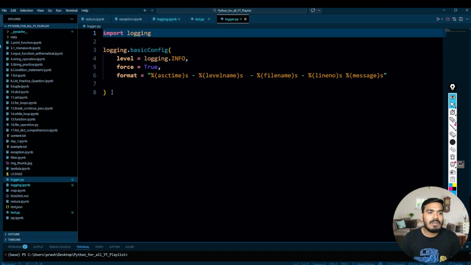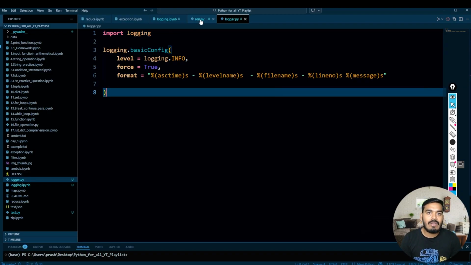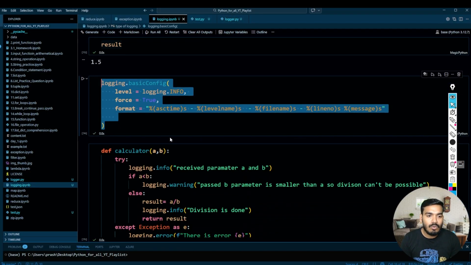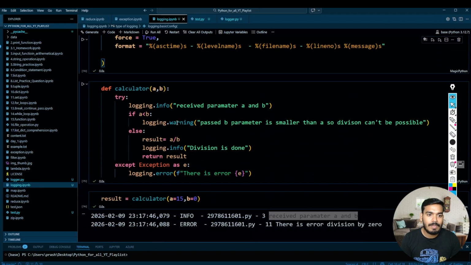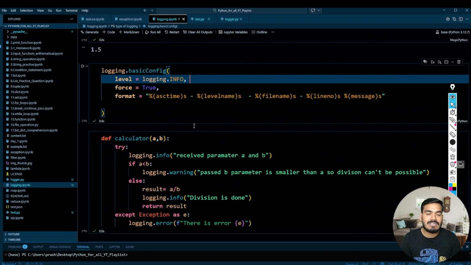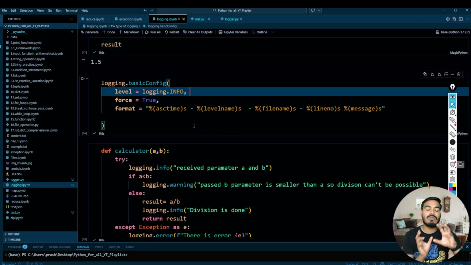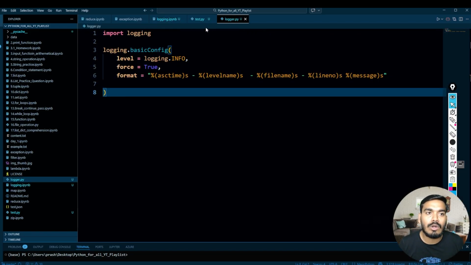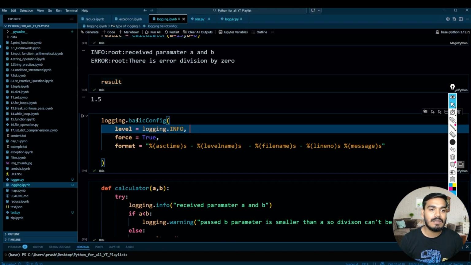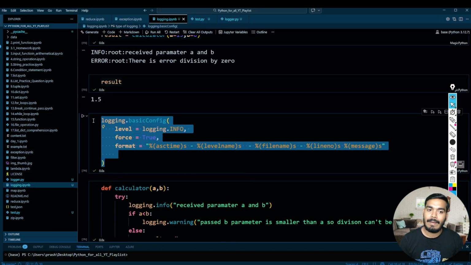So you might be confused about what I'm doing. Actually, I want to write these lines of code from this cell into a different file. So I have created one logger.py, and in it I have just copied this cell code. Perfect.